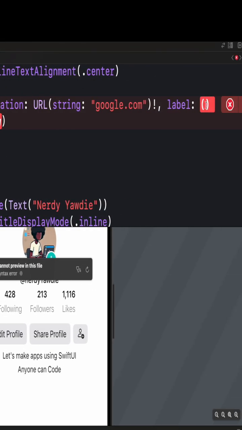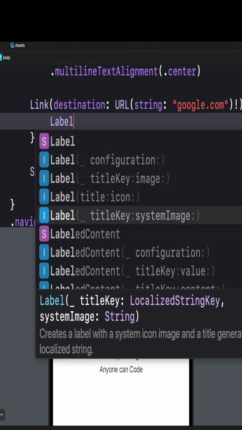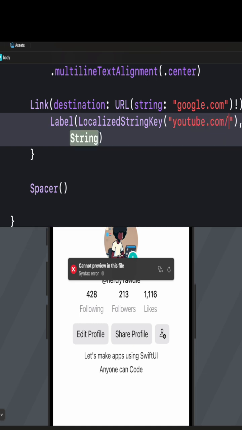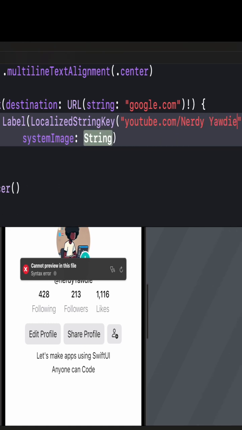And then go over to label and hit enter. Inside label, now you're going to type in the Label view, because that's what we want to add here, and go down to the one that does a title key and a system image. For the title key, all we have to do is say youtube.com/nerdy yardy, right?